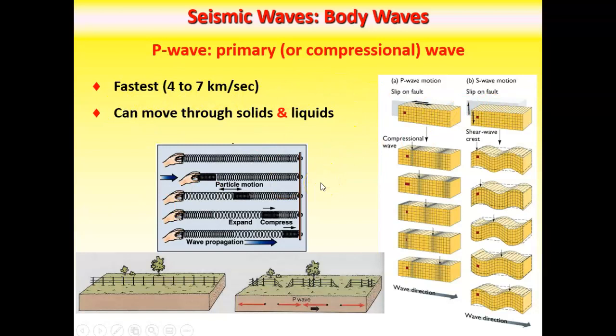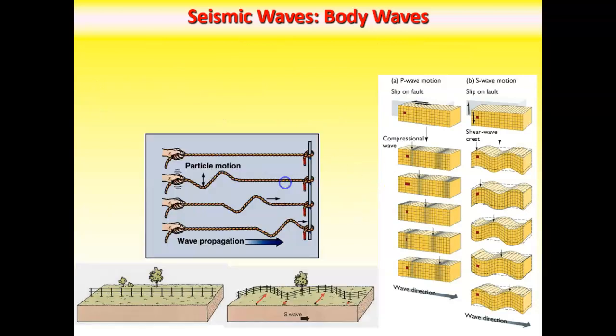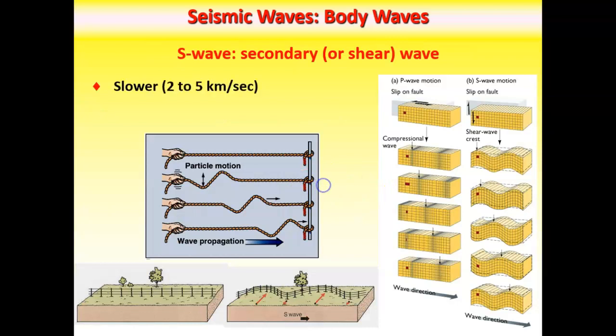P waves are fast, and they move through both solids and liquids because they transmit their energy through compression. So they move through any phase material, whether it's a solid or a liquid, doesn't matter. Okay? For our secondary waves or our shear waves, they're a little slower because they actually have a shearing motion as they propagate through the planet. What that means is they cannot go through liquids. They only go through solids. So we can use that information to understand some of the phases, if you will, of the material that's inside the Earth.